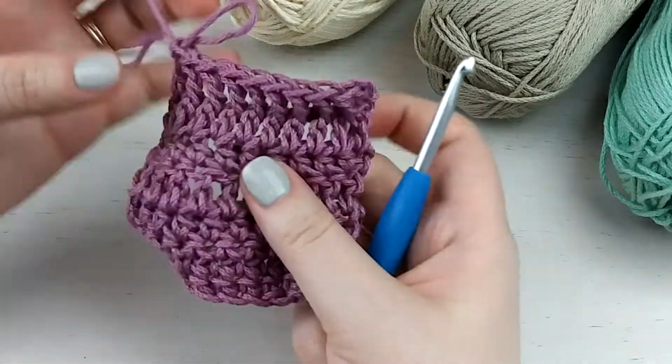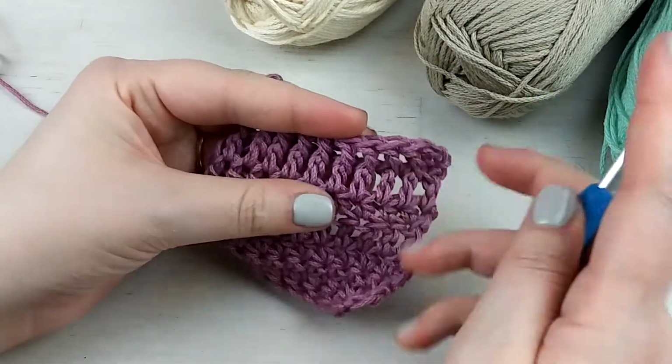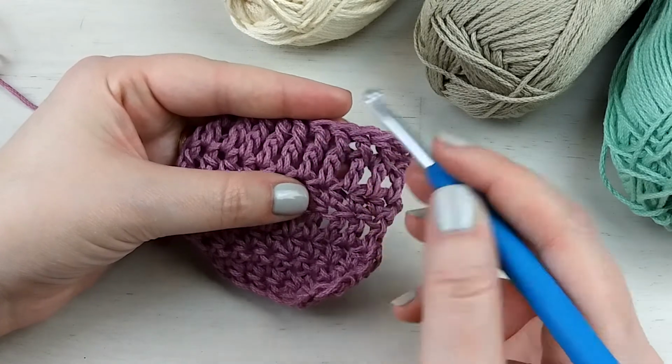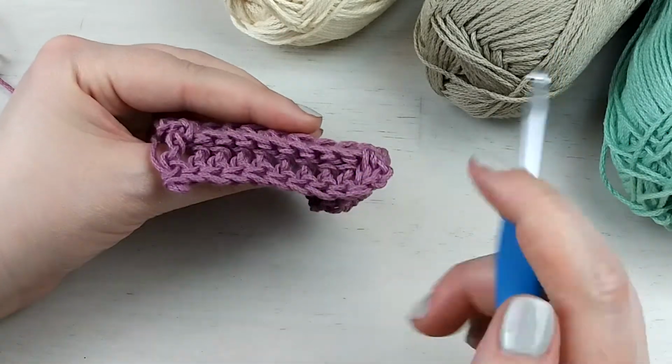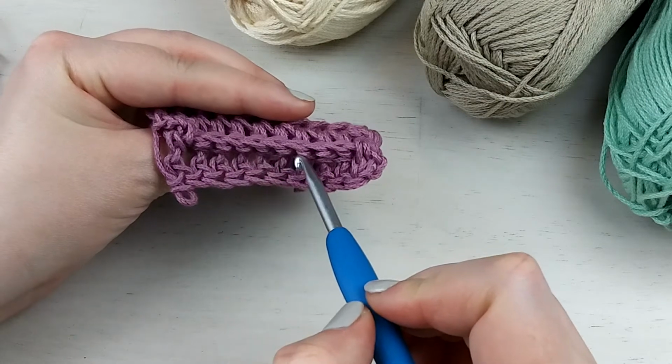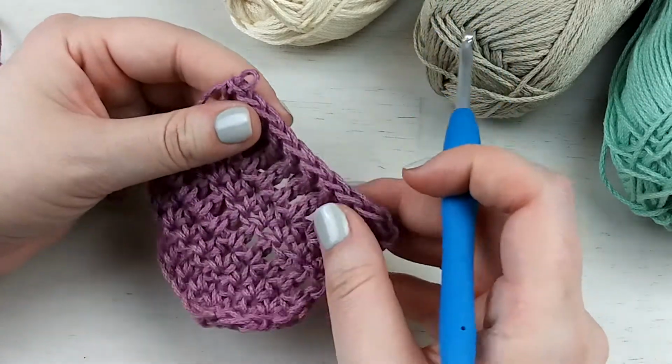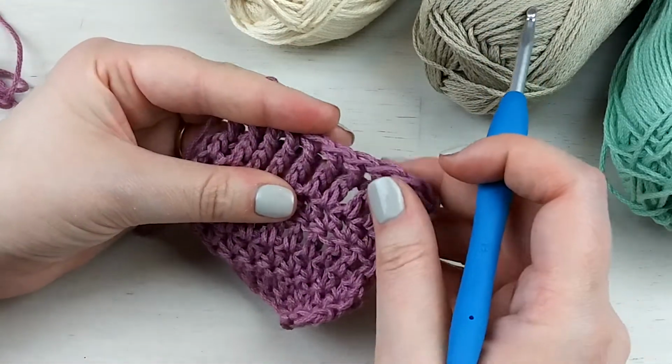Okay, now when you look at this, you will see that it looks like this one is directly on top. And if you look at the back, you will see those stitches you did not work in. Those are the double crochets from the row before. So this is your current row, and that's how you complete the front post double crochet.